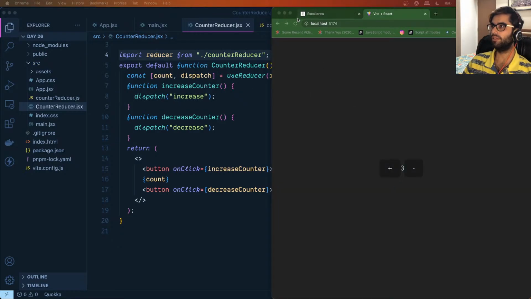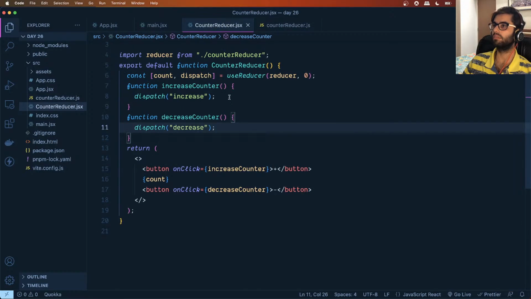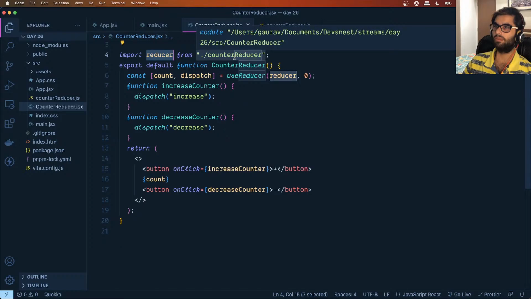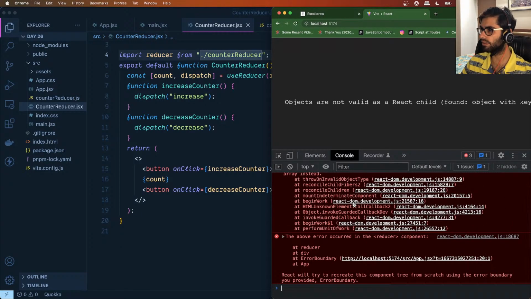Okay, and you can see that what is it saying, export default function counter reducer. Hang on a sec.